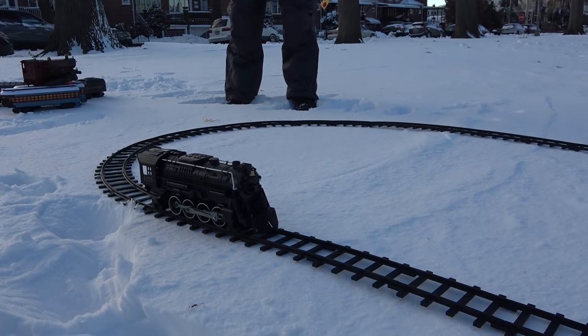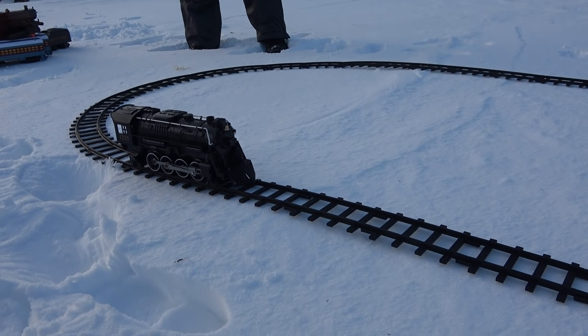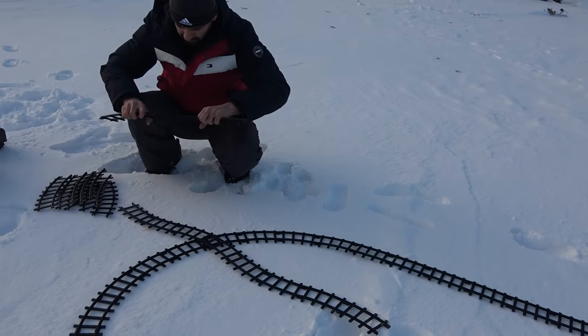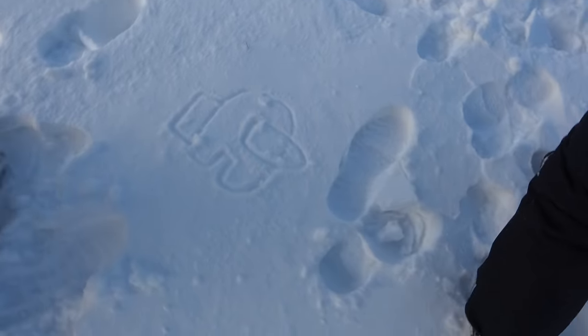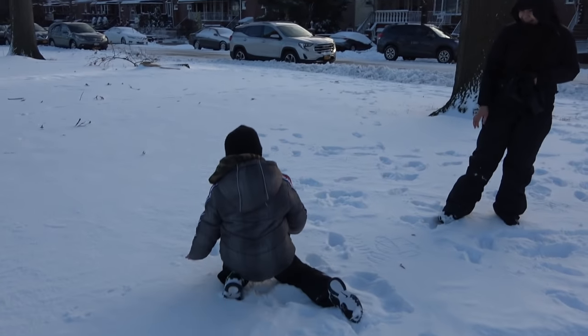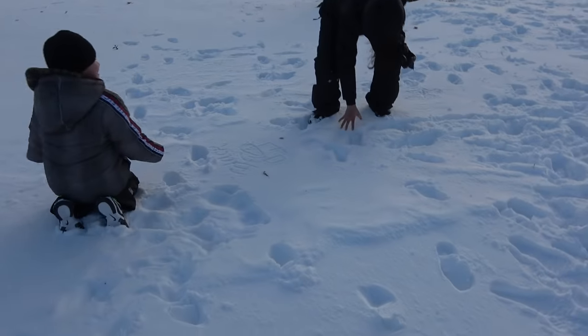Yo, it looks so good with the snow. Since it's black and then on the white snow, it looks really nice. It looks like the Polar Express. I hope it runs. Still building. What are you guys making? An Among Us. You missed. How do I keep missing?